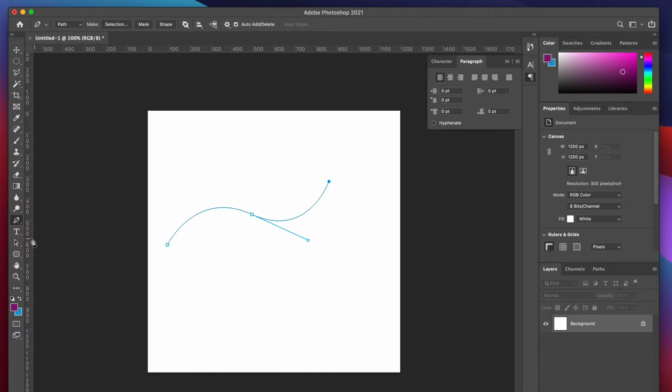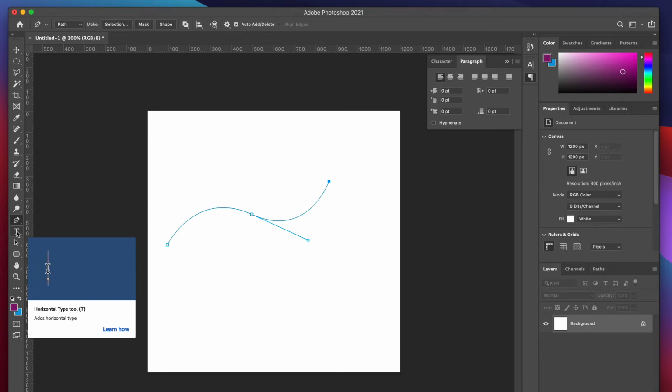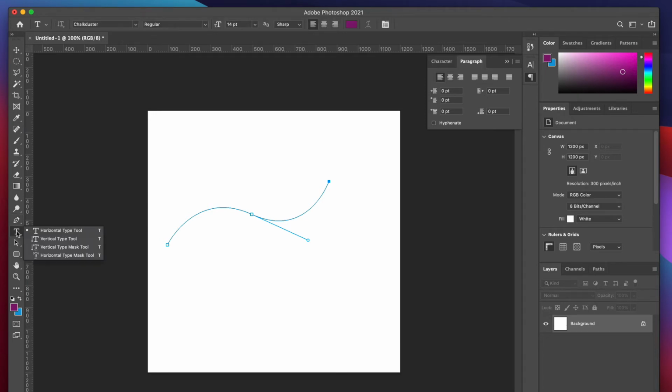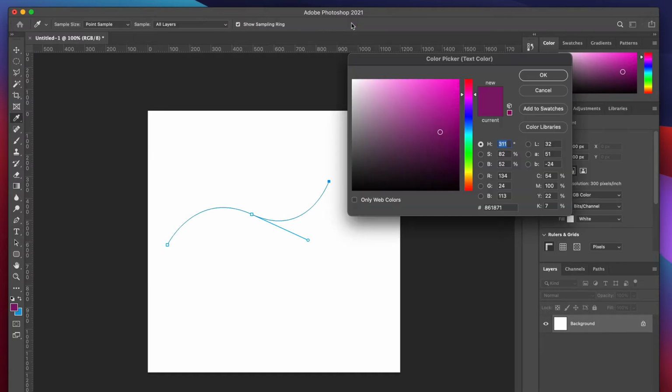Next, we're going to click on the text tool, which is right here. If I hover over that, you can see if you click T on your keyboard, it'll take you to the text tool. If I click and hold, you want the top horizontal type tool. You're going to want to pick your font, which is right here in the drop-down box. You can pick a font and then a style. And let's go ahead and change this to 20 pixels right here and make sure that it is left justified. Click on a color that you want and then select OK.